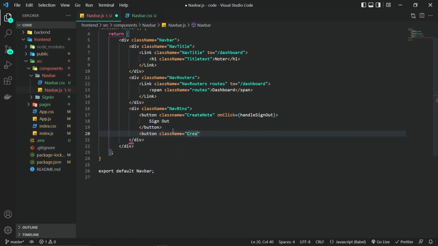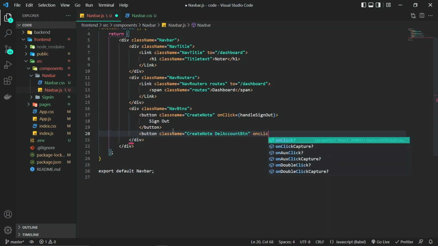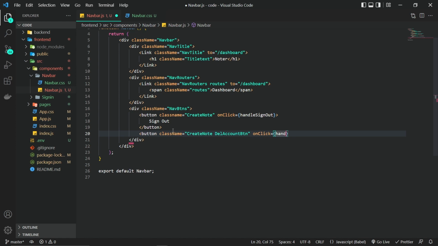One will be create note, having the same class, and one will be delete account button. And on click, it will delete the account of the user. And we'll write here delete account.